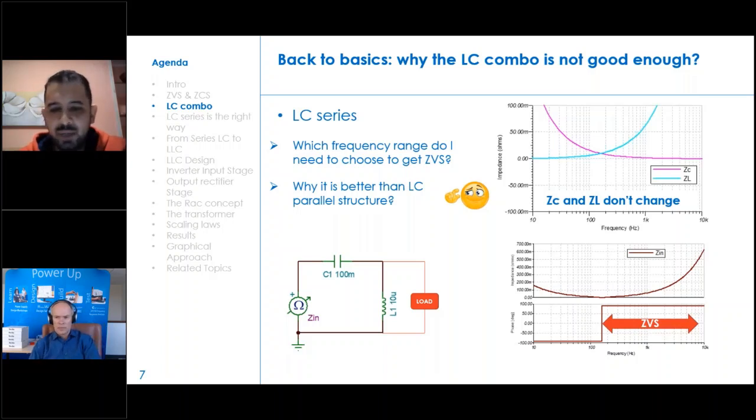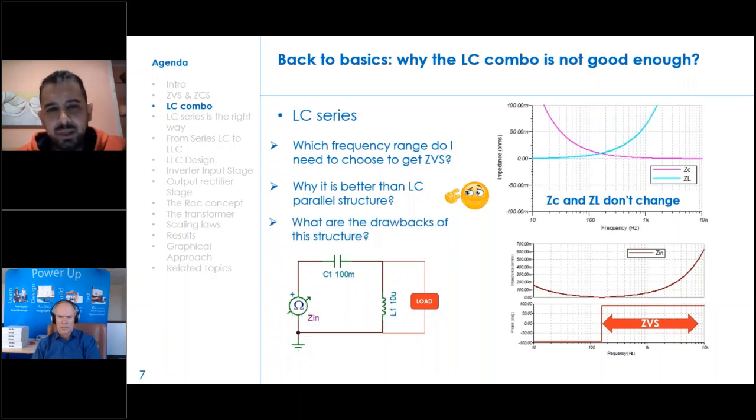At the same time, why is this structure better than LC parallel? Simple answer here as well: the fact that we create, in a certain way, a voltage partition between the input and the output, eventually placed here in parallel to the inductor, allows us to gain a certain grade of regulation by simply changing, or simply playing with, the input signal frequency.